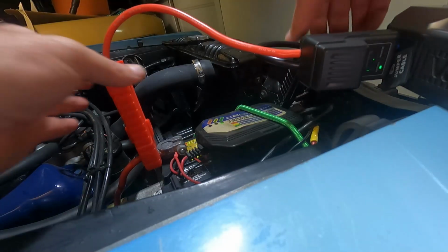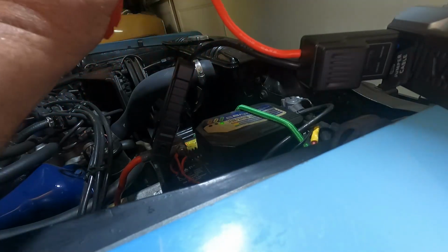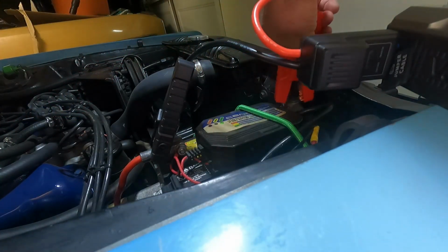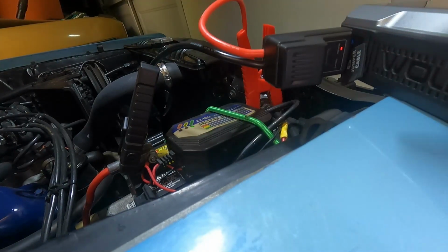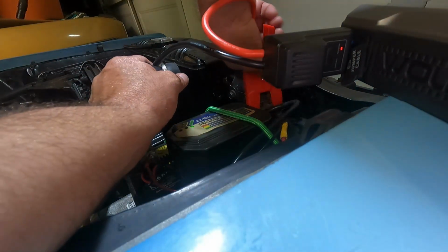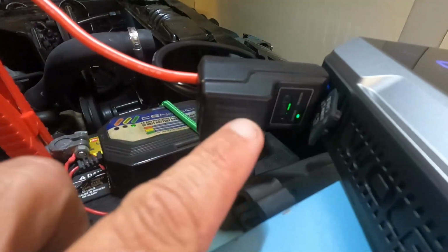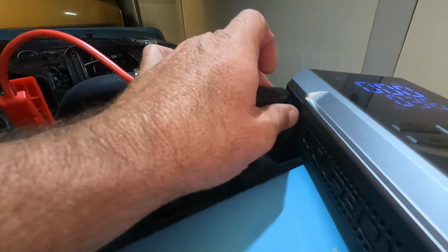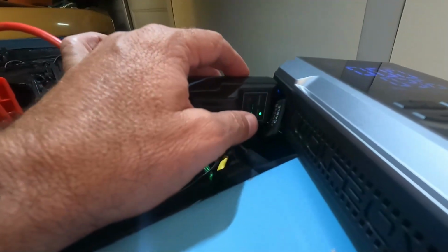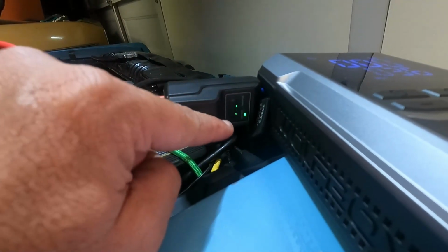Now, I don't recommend you hook it up incorrectly on purpose, but I'm going to do this just for demonstration on this old car. Now you can see we have the red light on and it says reverse. So in that case, it's letting us know that the cables are incorrect. If the green light is flashing, that lets you know that the battery is low. So you're going to have to use the boost function and wait for that green light to stay on steadily. And then you do need to start the vehicle within 30 seconds.